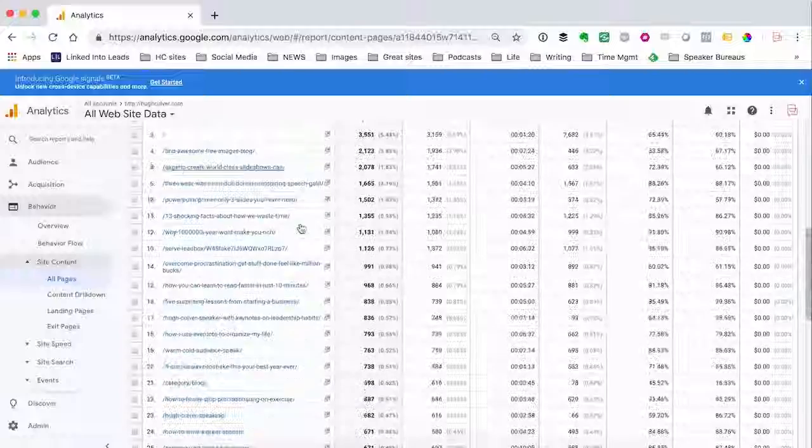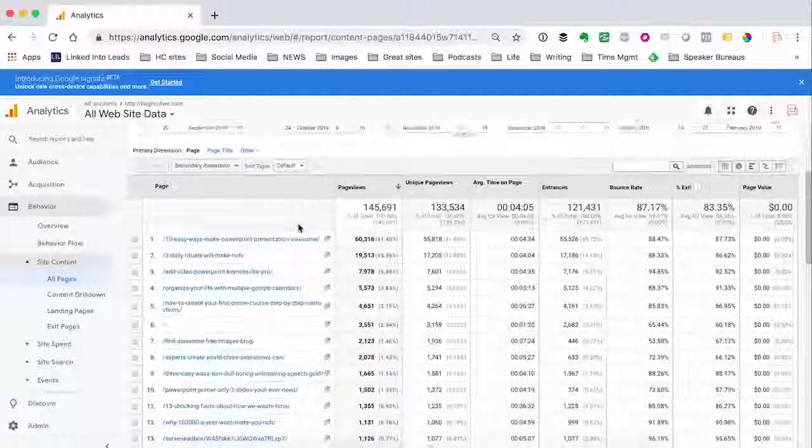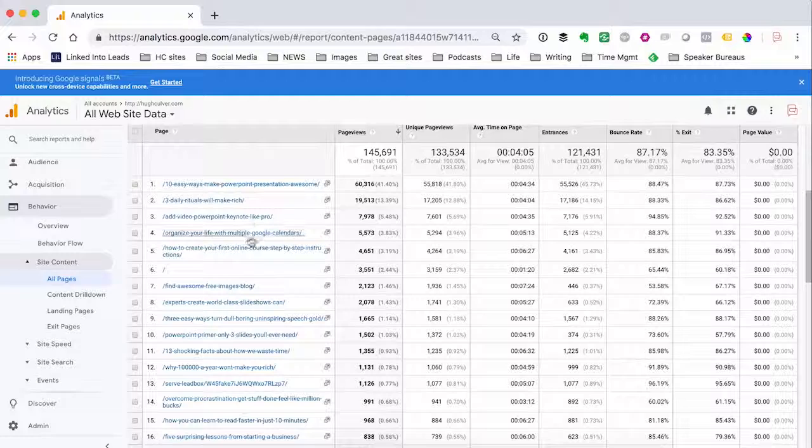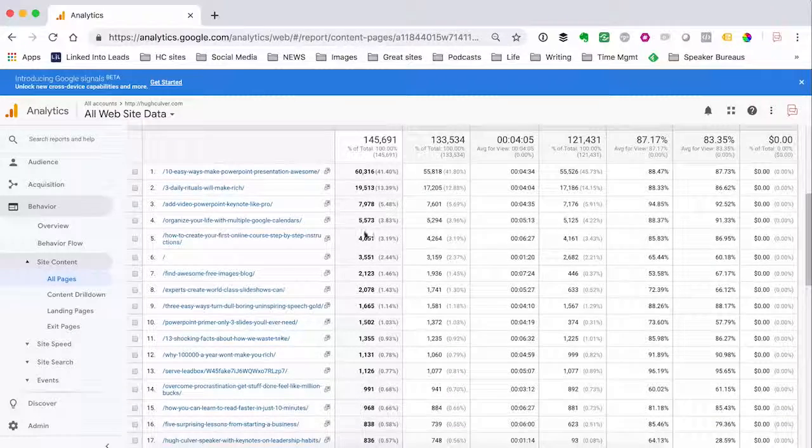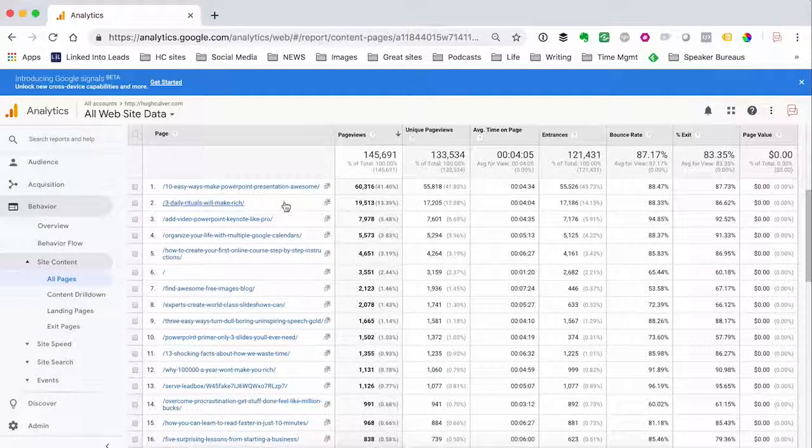But what I can do is scan through these, and certainly in the top 10, which is going to take me down to, let's see, there's 5, there's 7, 9, so 10. This is number 11 here, which will be my 10th one. This one with just the blank line, that's going to be my home page. So what you can see from these results is that a lot of my traffic is actually generated by my blog, not by my home page or people coming in to that site. So I'm looking for ideas here that I can then turn into a new blog post based on the results that I'm already seeing. In other words, in the last 6 months, if these topics have been popular, I should write about these topics some more.